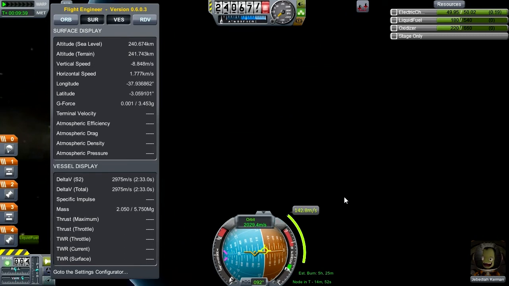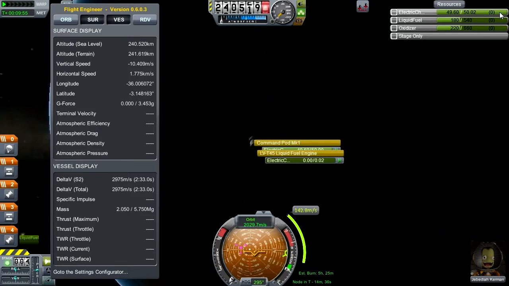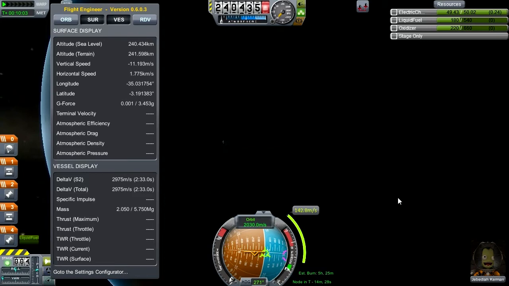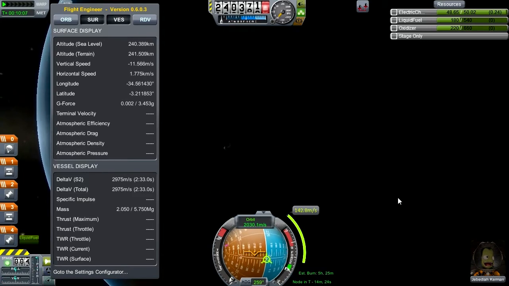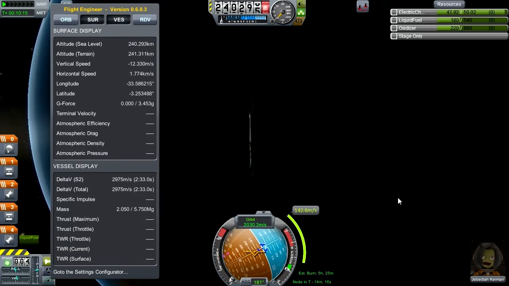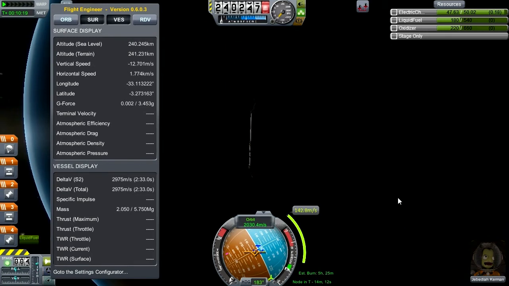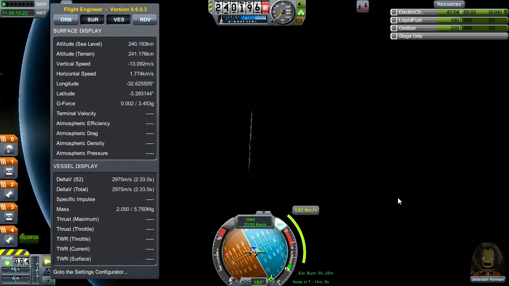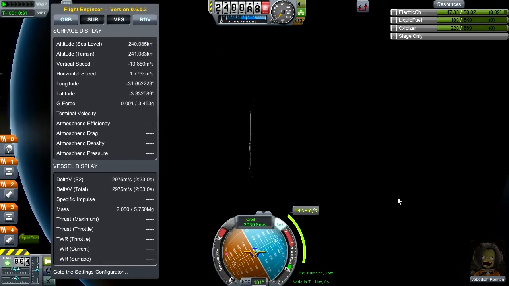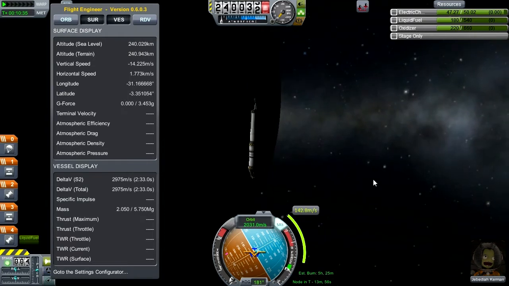SAS off. Rotate around to our node. And yes, every time I apply thrust or force for turning, the electric charge up here shows a drain. I need it to roll this way, not the other way. There we go. Holding that attitude. 13 minutes before our burn.